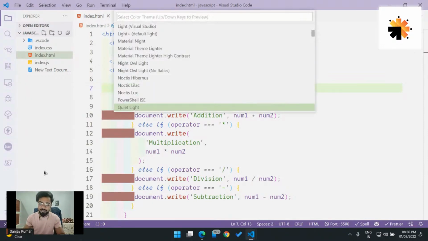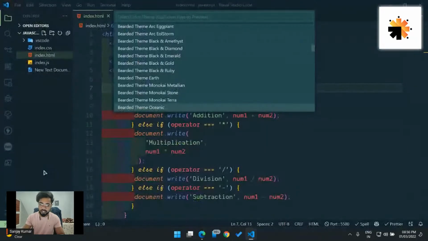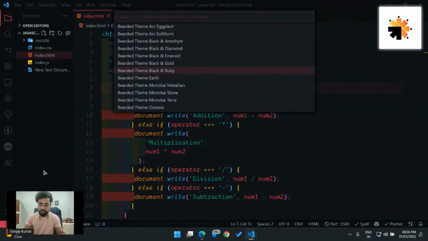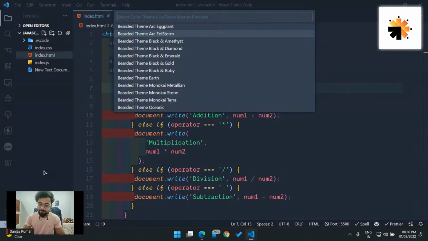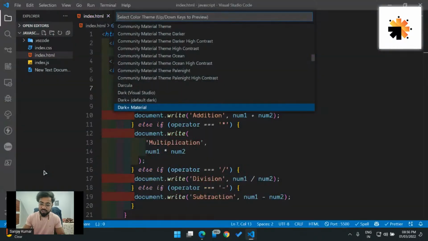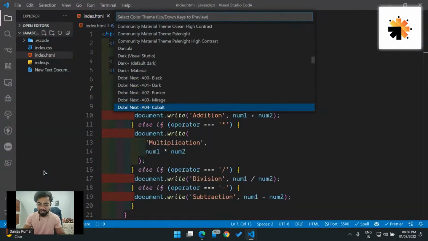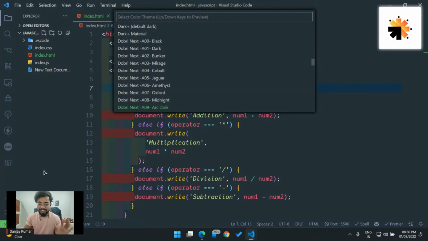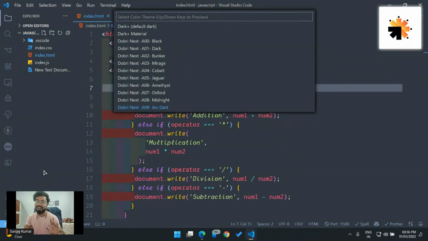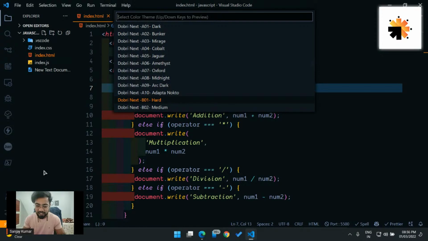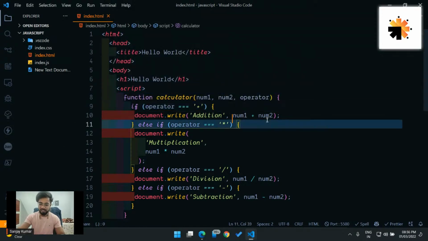So let me use a dark theme, in which you can understand the code easily. It's so difficult to choose a theme. It's just like choosing a color for your car. No matter what color you choose, you always feel, oh brother, I wish I had taken that color, that color is better. Okay, I'm just gonna use this one. Okay, dark. Yes, Lord of Wizard, I understood you people want the dark theme. Okay, I got it. You can stop now.